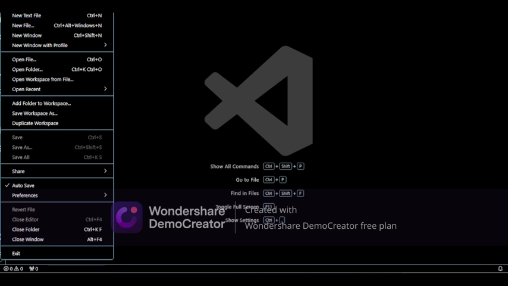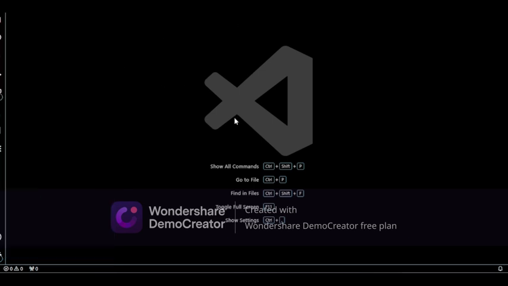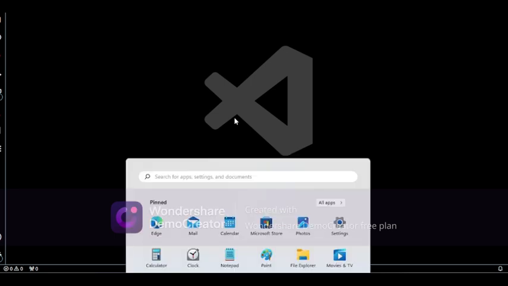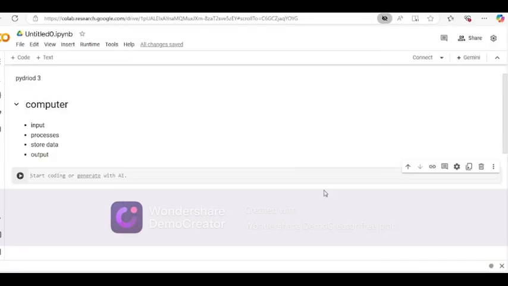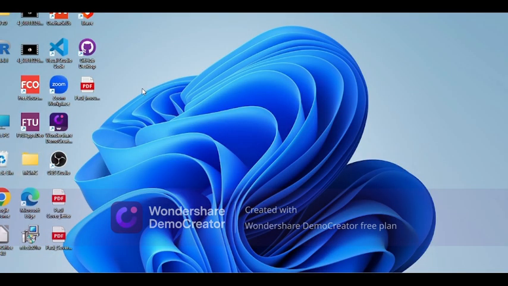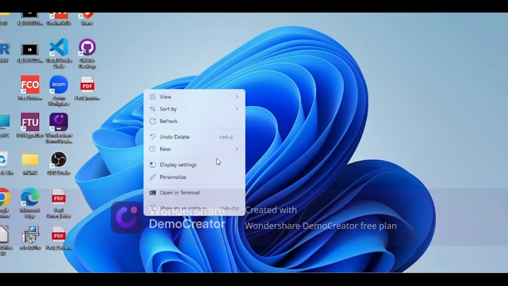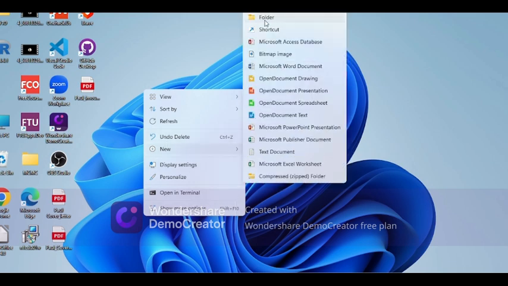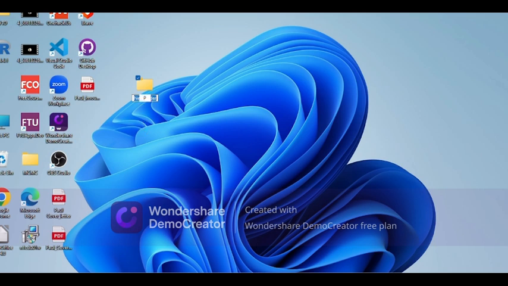So for a VLC environment, I will encourage you to first create a new folder. All right, so let me go to my desktop and create a new folder here. Let me call it internship. All right, let's call the folder internship.